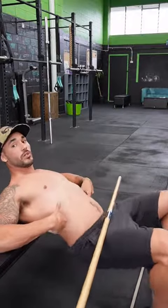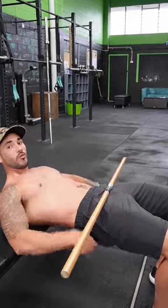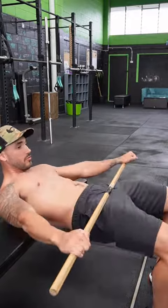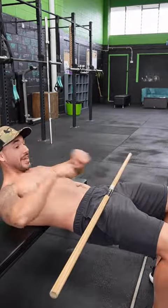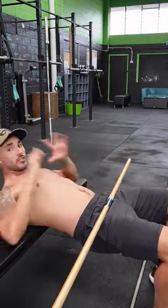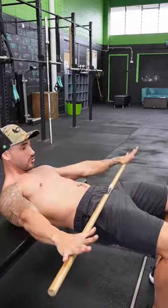But then I'm scooping — scooping, scooping — flattening my lower back, turning my core on, turning my glutes on. Let it arch again, then scoop and squeeze core, squeeze glutes. I like to look down my body; this helps keep my body crunched. If I look up, I'll most likely arch my lower back. So look down your body, keep your head tucked down, squeeze your core, squeeze your glutes.